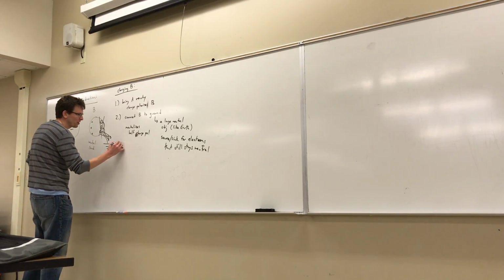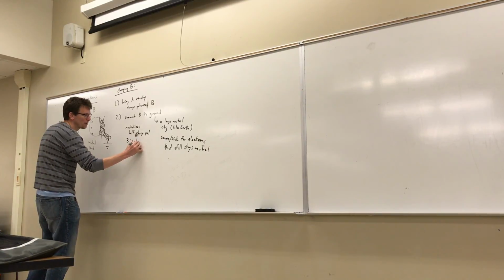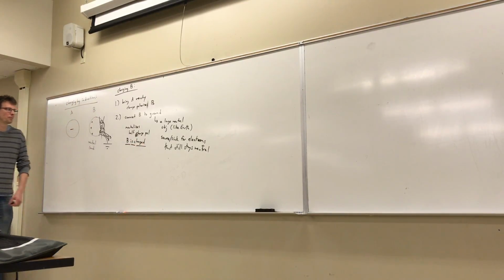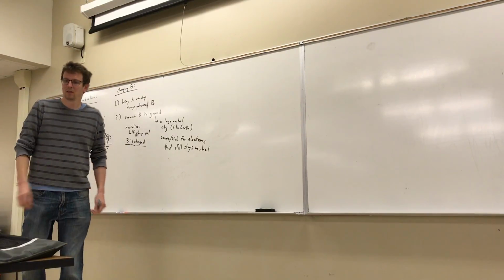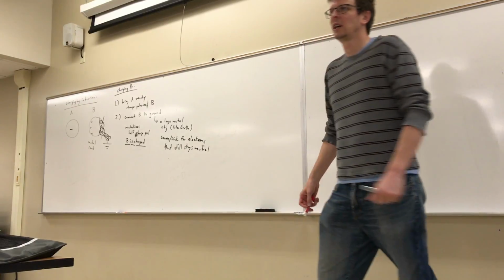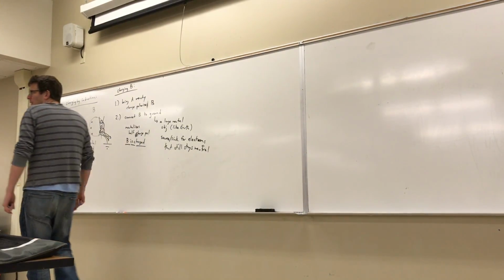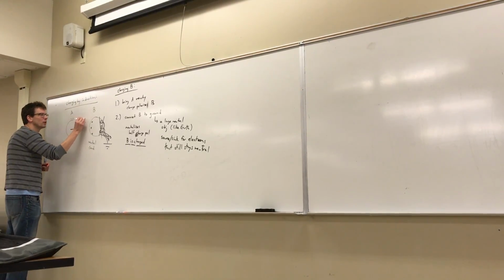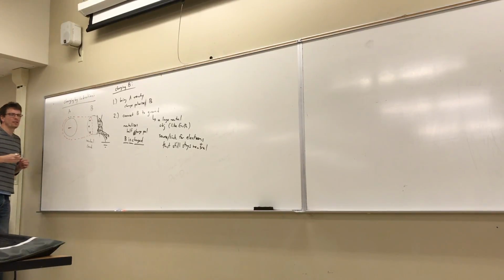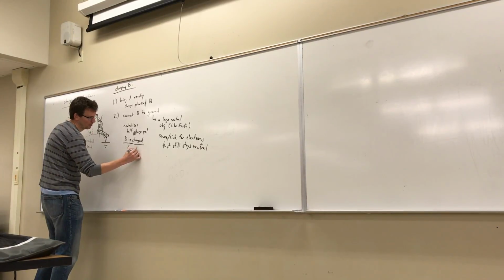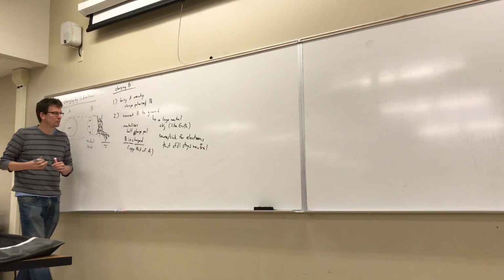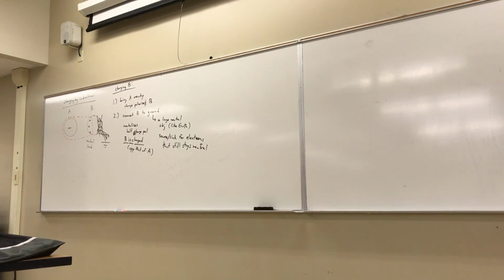So the cleaning up after ourselves, so now B is charged. By the way, it's worth noting that it is positively charged, and the general pattern here is that B will always wind up with the opposite charge of the object that you brought nearby. So it's charged opposite that of A. So essentially, where are you getting the charge that remains on B? It's the charge that was attracted to the nearby object.